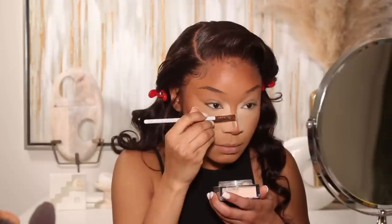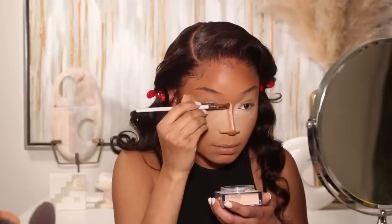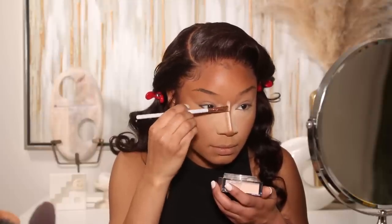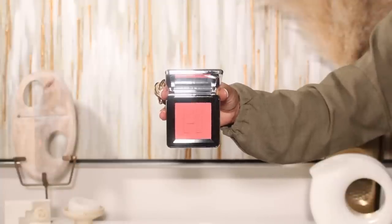Also, I'm gonna be using a new blush. Now, you guys know how much I am obsessed with blush. I went to Sephora the other day and I picked up some new blushes from House Labs. We're using this super cute one from them today. And I also picked up this one from Danessa Myricks. It's so pretty, look at it.